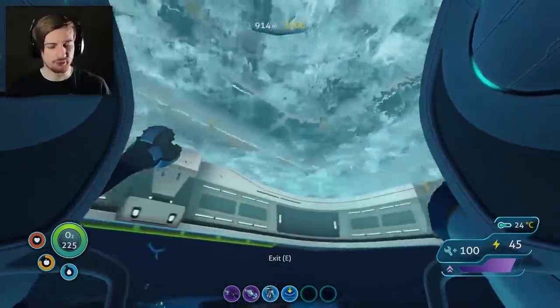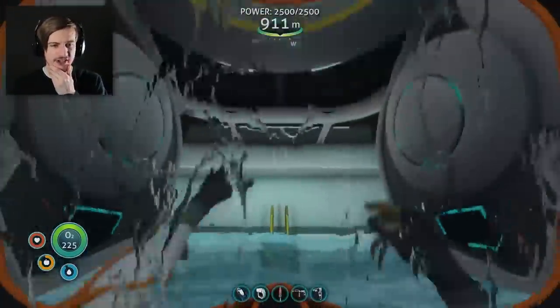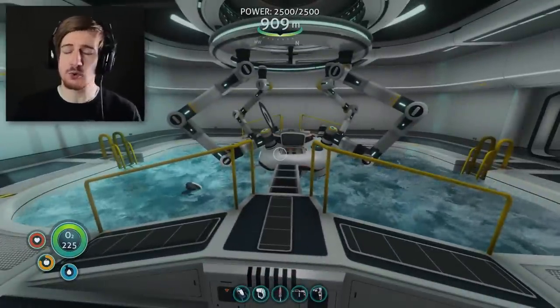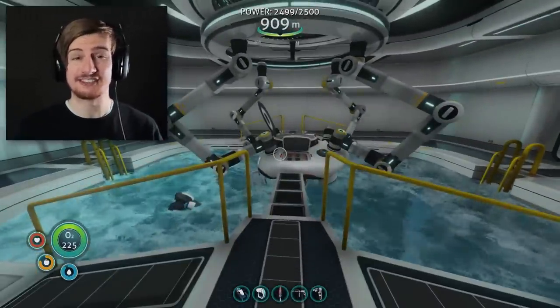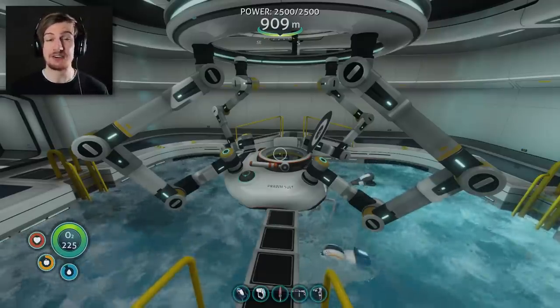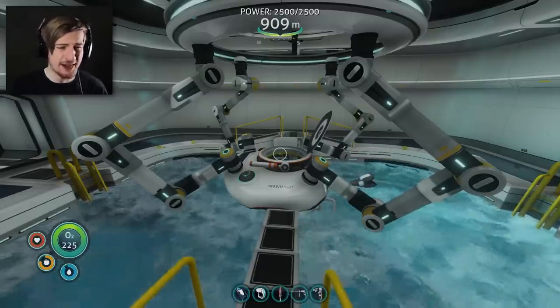Just gonna dock this guy for a second, though, because then this can give us a chance to actually restore some of the power to it. And then I think I'm gonna take a plunge, and then I'm gonna go straight to the inactive lava zone. I want to explore this instantly. Radiation crystals, by the way, guys, they are very, very power efficient. Well, I mean, I am kind of pumping radiation into the atmosphere, but you already know, right?